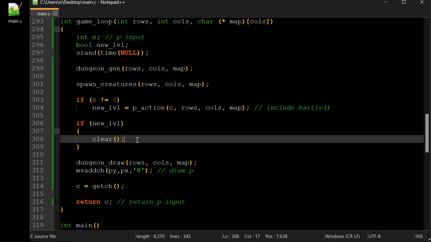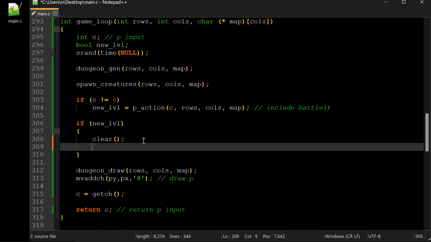So if it's a new level, we'll say clear it, please, and we will print here a message. Move, add character in the middle. I think let's write in the middle.